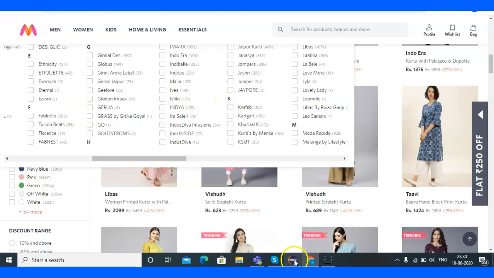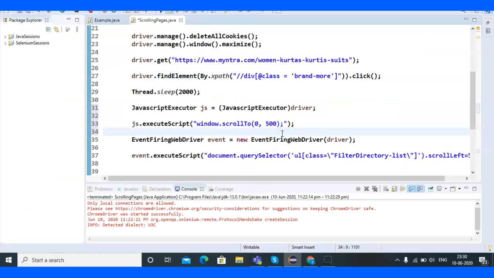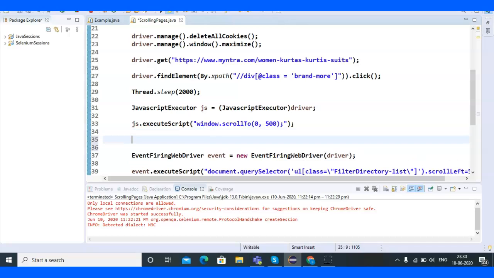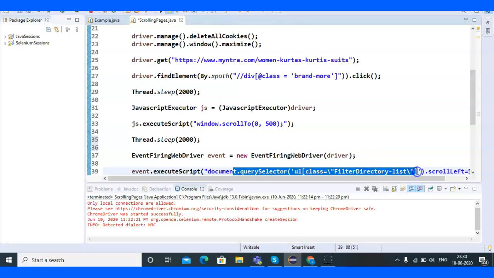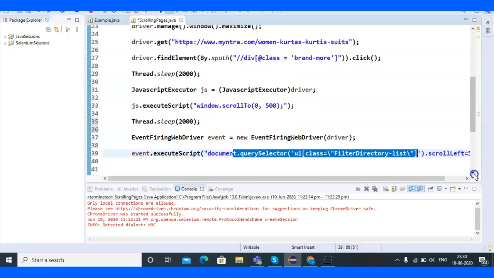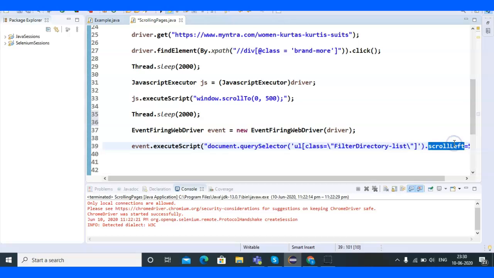Okay, so let us execute this script and check if it is working or not. So what I'll do, I'll just put one more wait after this, so that after the vertical scroll it will wait for 2 seconds, and then it will locate the web element using the CSS selector, and then it will perform the horizontal scroll inside the web element.